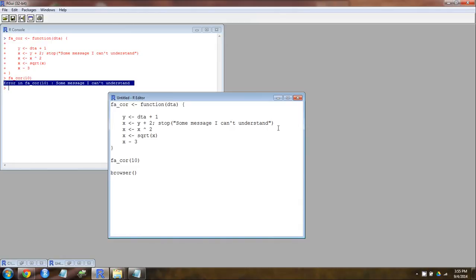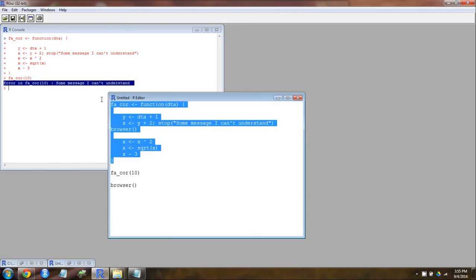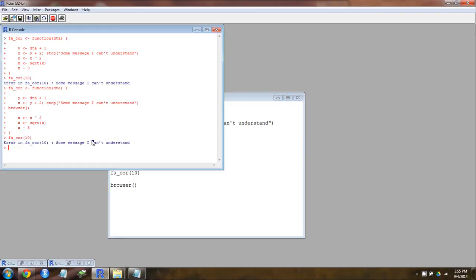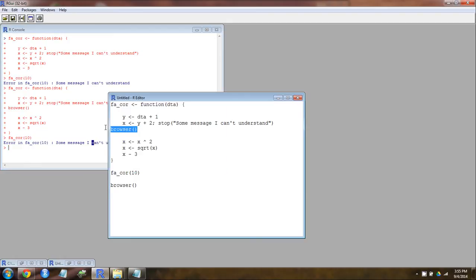So typically I use the rule of halves. If I have no clue where the error's at, I will try to place it in the middle and see if the code runs. We'll send it to the command line and we'll try running it. It didn't work. Still had an error. That tells me some information right there.